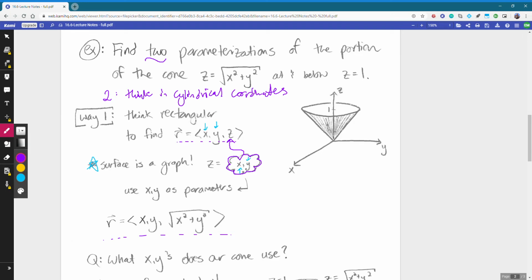And now if we wanted to then figure out and answer the question, okay, well, what x, y points do we want to do this for? That question is, what's the shadow of our cone? And that's what is really going to tell us what x's and y's we want to use as well. We can think of this parameterization as telling us, okay, go to the point x, y, and then what does our z coordinate have to be there? It has to be exactly z equals root x squared plus y squared.